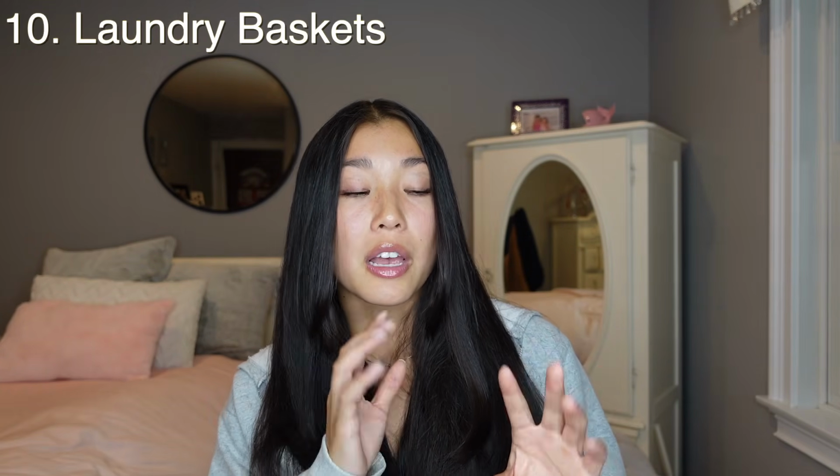You guys are definitely gonna need laundry detergent, dryer sheets, and everything in between, so you guys are able to do your laundry at school. Also, this may depend on where your dorm is located, but if your dorm has an elevator, or if you're on the same floor as the laundry room, I would recommend getting laundry bins with wheels, just because these past 2 years, I've had these laundry bins that just had straps, and they were just like these mesh pouches essentially, and I would have to like lug them all over my dorm. It was honestly such a hassle.